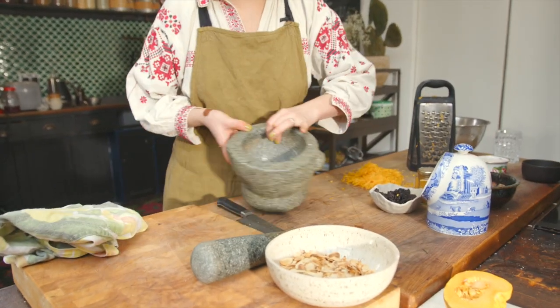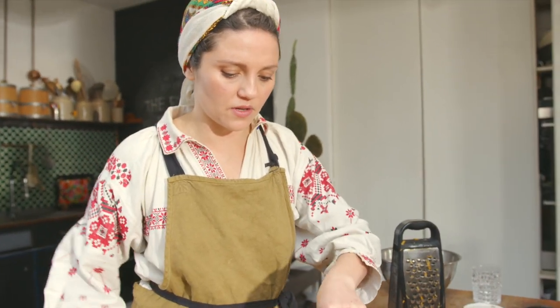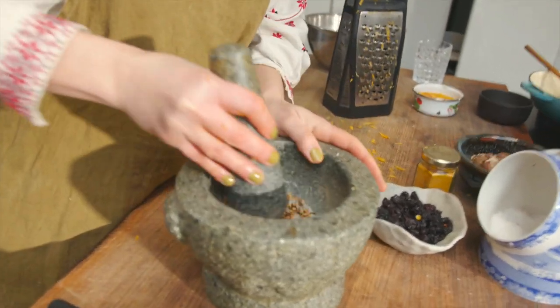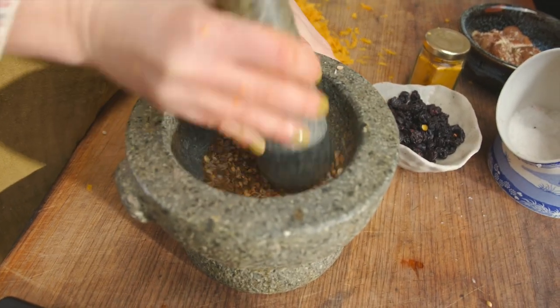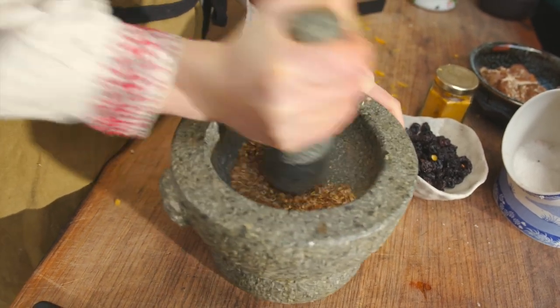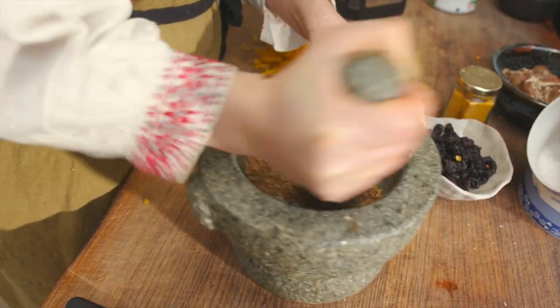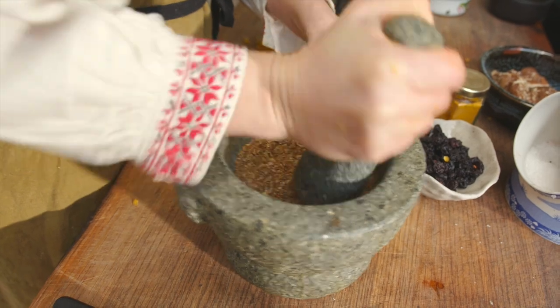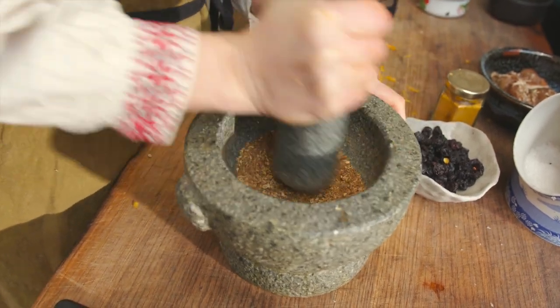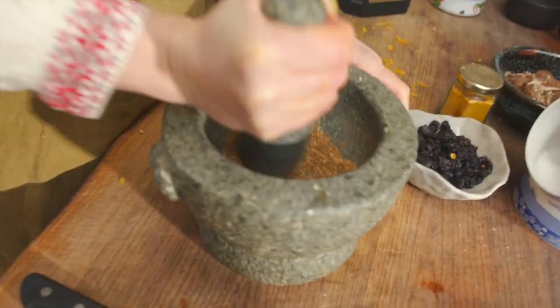Let's grind these spices very quickly. I've got my toasted coriander seeds and cumin seeds. I'm going to put a generous sprinkling of salt in, and then I'm gonna give it a grind. Oh, can you smell it? It smells good, right? It's such a simple thing, but it just smells so good. You can use powdered spices, but the magic happens when you do this. To me it's like sensory therapy, or perfume therapy. It's just amazing. Makes me feel so happy.